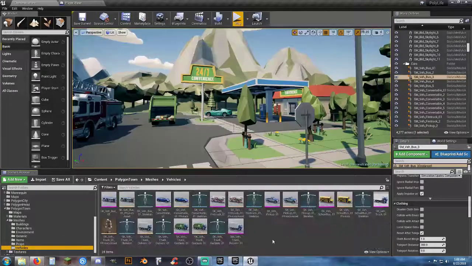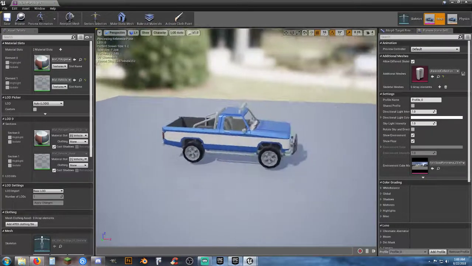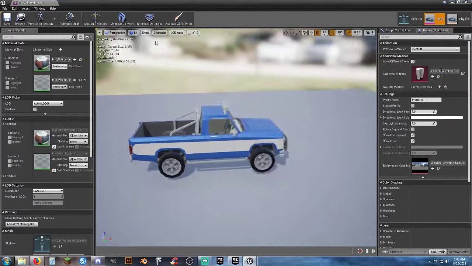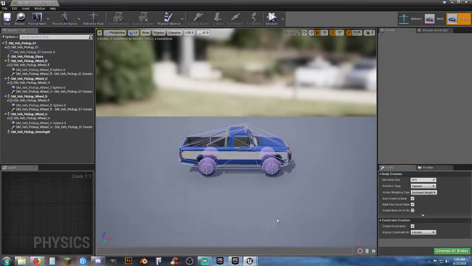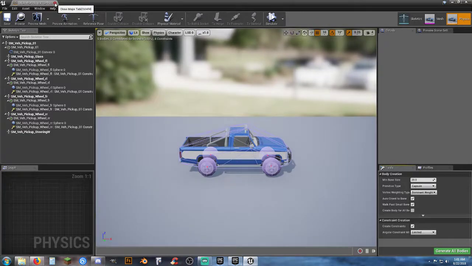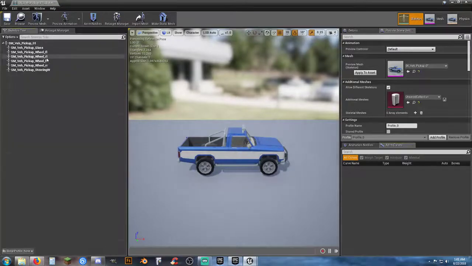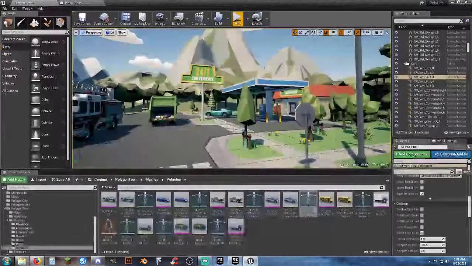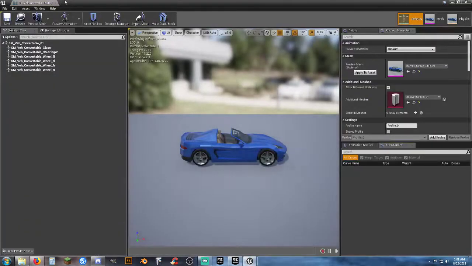Let's actually look at the vehicles in the town pack. I have not looked at these all the way, but look at the vehicles themselves, like the truck. The key thing that I need to look at is the physics asset and the skeleton. So it's got wheels and physics for the wheels. And the skeleton, let's look at the tree, glass, and four wheels. So, yep, I should be able to animate that one just fine. And then the convertible, yep, I should be able to make that one work as well.